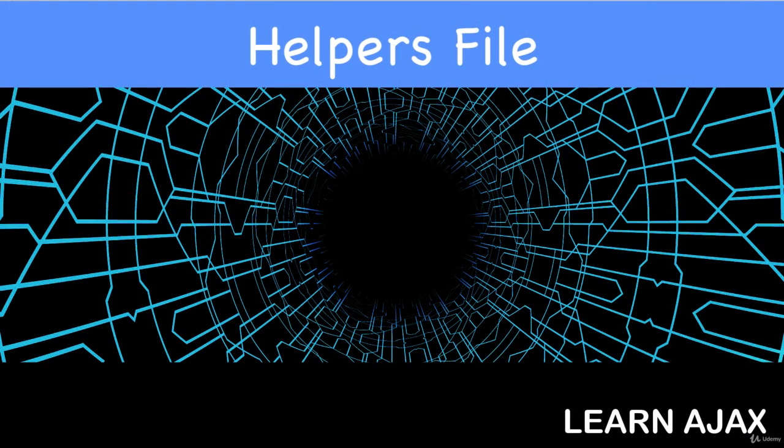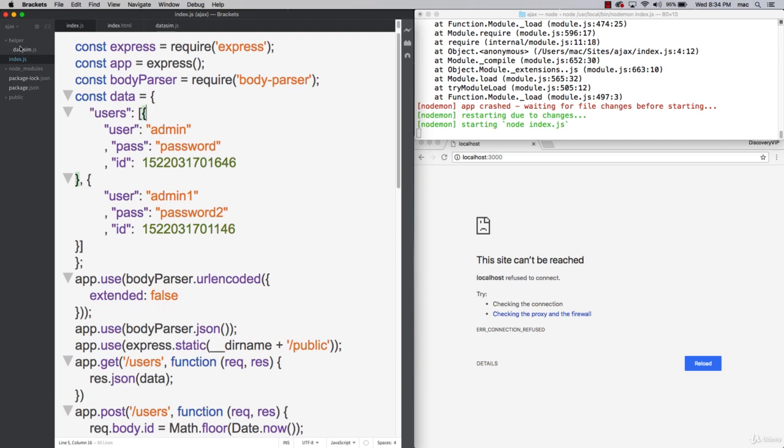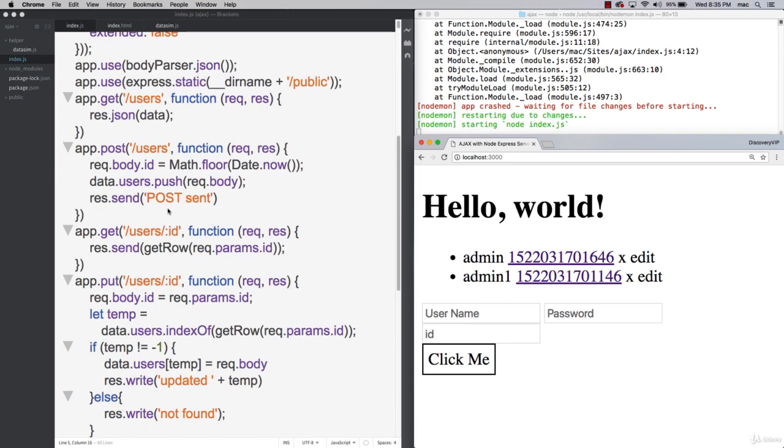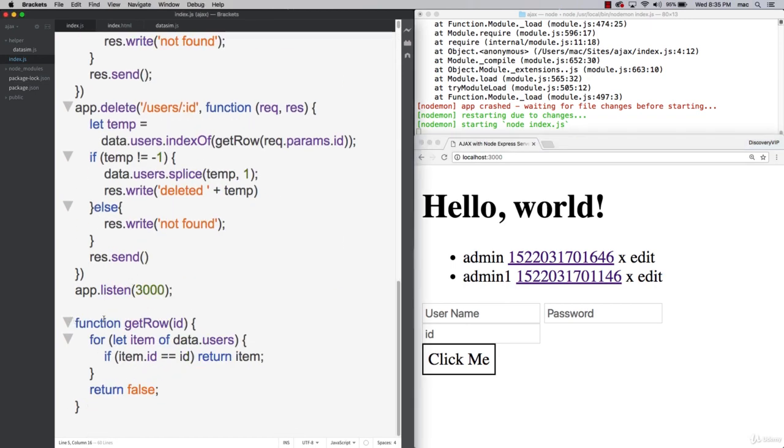Welcome back, and in this lesson we are going to clean up some of our code, make it look a whole lot nicer. First of all, create a directory called helper, and then within here we can load some helper files. And these helper files we can make use of and utilize in order to pull out our data as well as have our returned functionality.